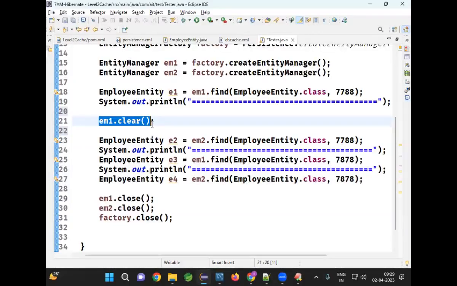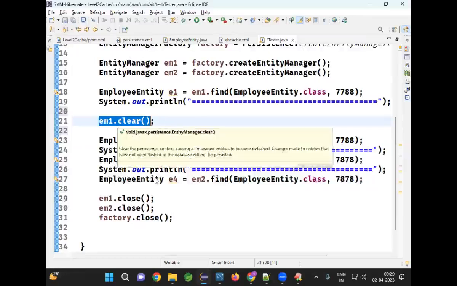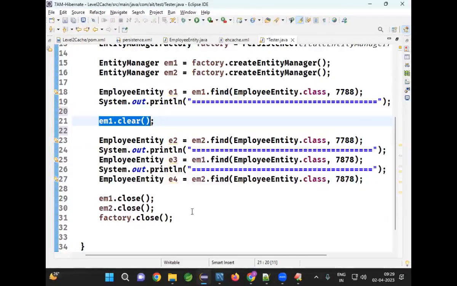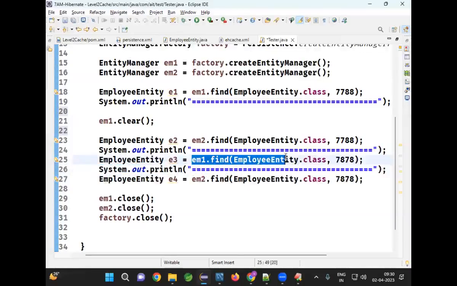Right. My question now. If I add em1 dot clear here, then again I'm calling em1 dot find. What happens this time? For example, I'll keep the ID as 7788 only. Tell me what happens if I call em1 dot find now.